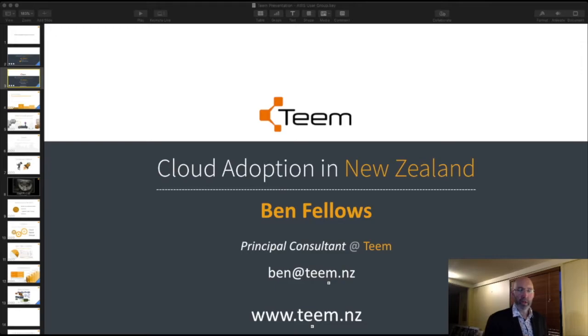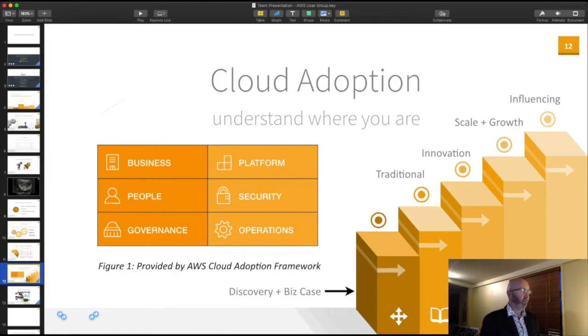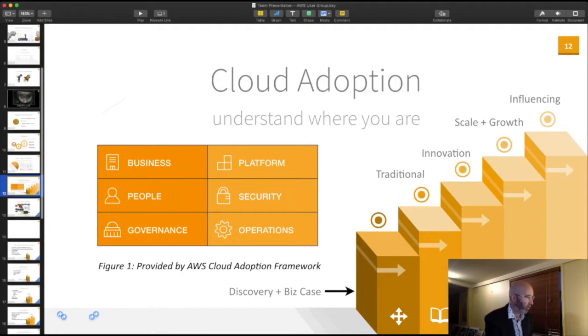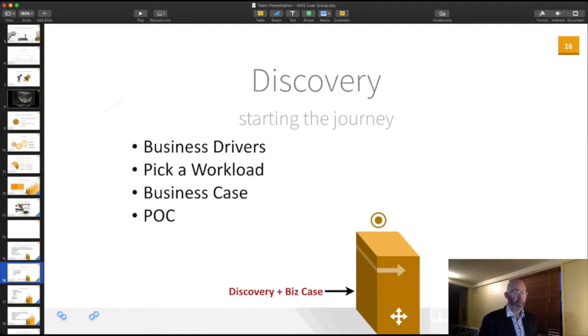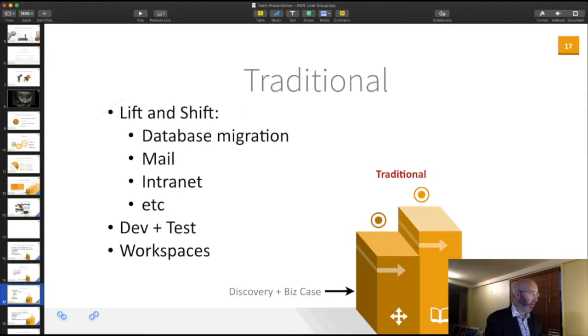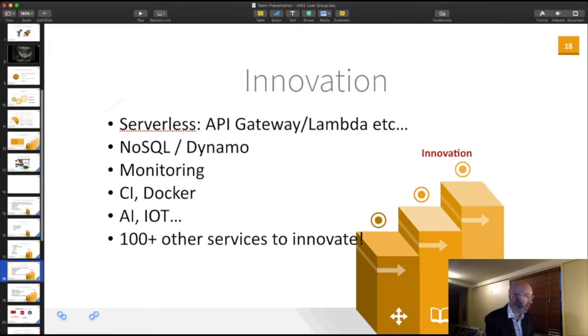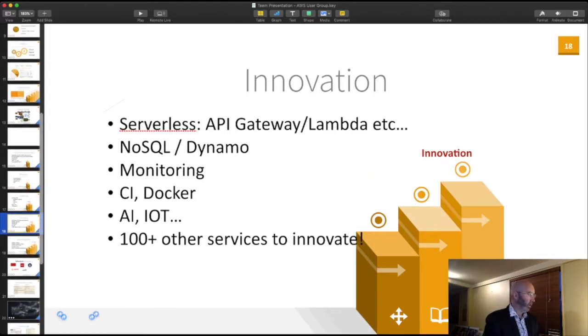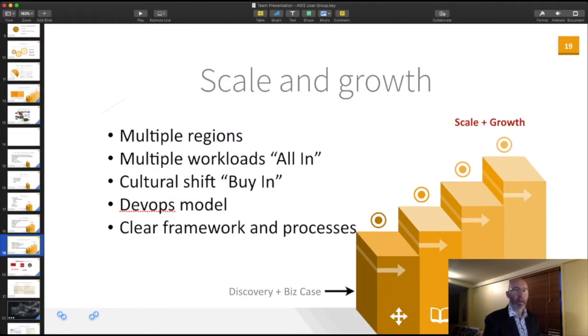So the challenges that I see that are really common for enterprises when they move to the cloud are around cost optimization, around IT operations streamlining, and around being able to consolidate your applications and databases, for example. The Cloud Adoption Framework sort of works on these 6 areas of your business, and basically what it helps you do is go from discovery and proof of concepts right through to traditional workloads that you start moving, lifting and shifting to the cloud, to innovating, and then once you've innovated, then you can scale and grow.